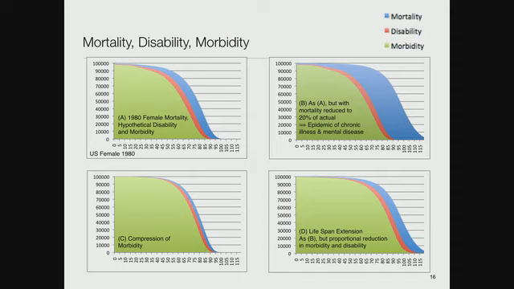Now, the question that you have to ask is, how do you want to change this? So for example, suppose that we kept the same situation, we reduced mortality to 20% of its actual rate, but we kept the disability and morbidity rates the same as they are on the top left. So what would that do? Well, what that would do is create a huge number of people who are disabled, right?